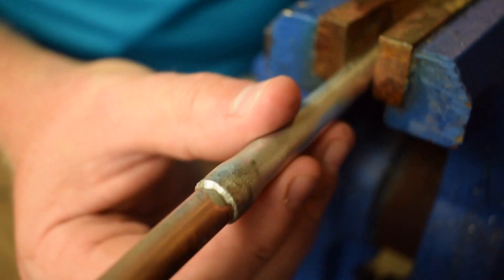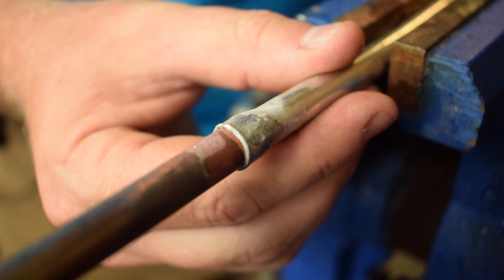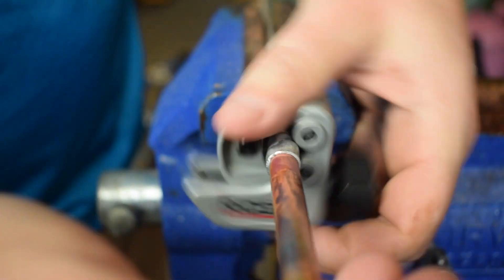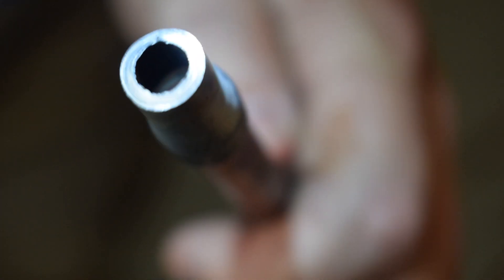While we want to have a nice little cap there on the edge, that isn't the most important thing. The most important thing is that it's actually pulled in, that the material makes it into the inside of the joint. I'm going to cut it open and show you what it looks like on the inside. You can see a thin rim of material on the inside, which is what you're looking for. If you overdo the material or if your gap is too wide, you can actually pull solder into the joint and that would be next to a disaster. This is actually perfect — just a thin rim of material on the inside and a nice tight joint, so you know that's going to hold.